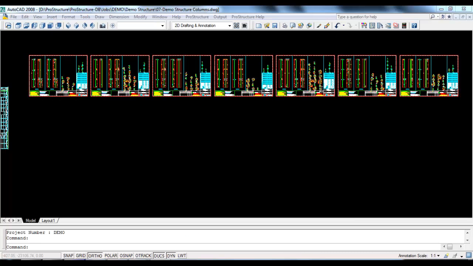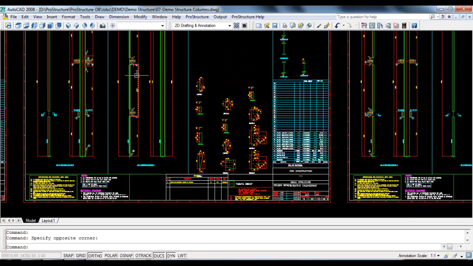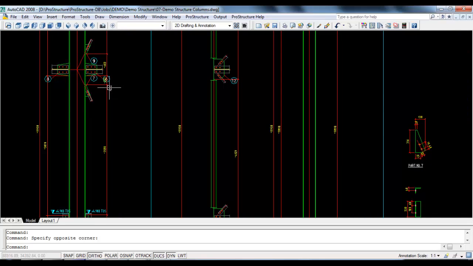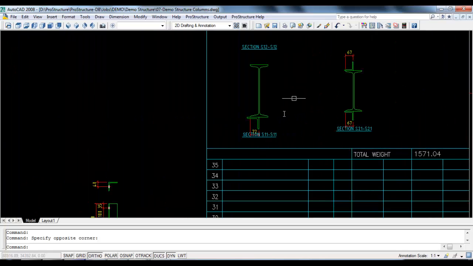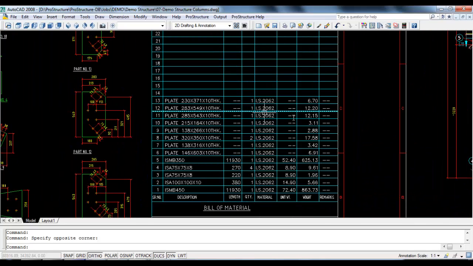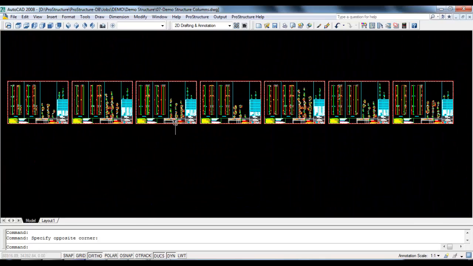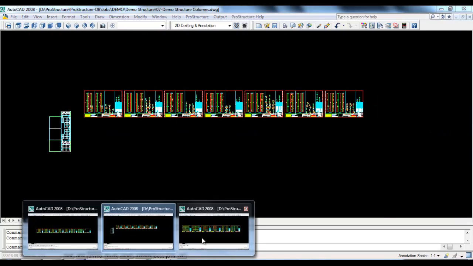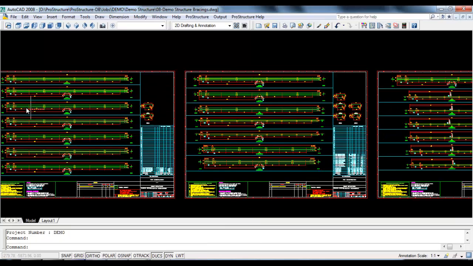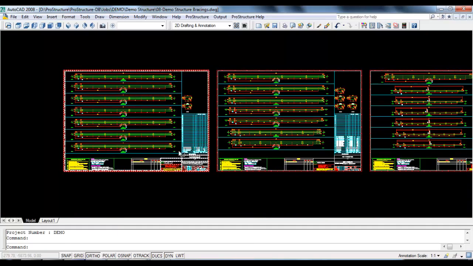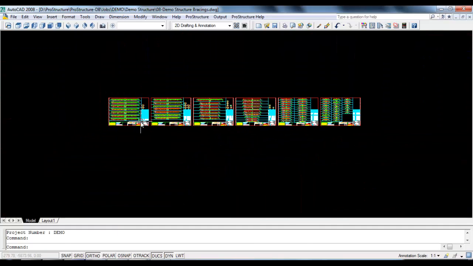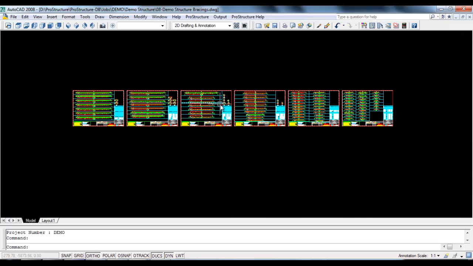So these are the drawings which are generated for columns, with again all the details of the cleats, the gussets, then different dimensions, even it shows different types of sections at different levels to basically clarify the locations of the different members or different cleats for that particular column. And then again the bill of material is generated with all the weights and all. So this is the columns drawing, and of course it also generates the complete bracings drawings. Again the packing plates are placed automatically based on the logics, and then the gussets and the bill of material is generated automatically.